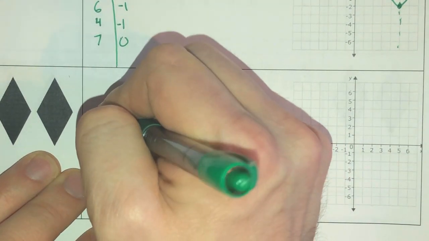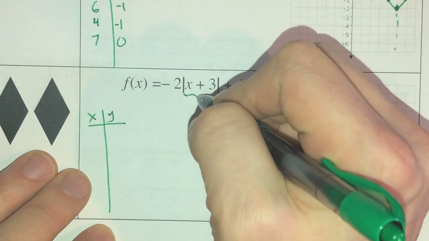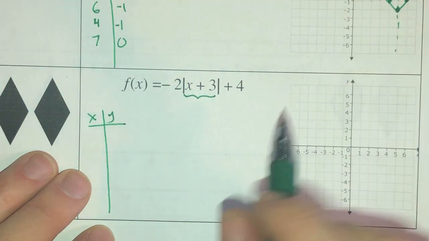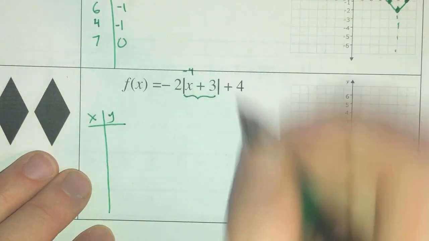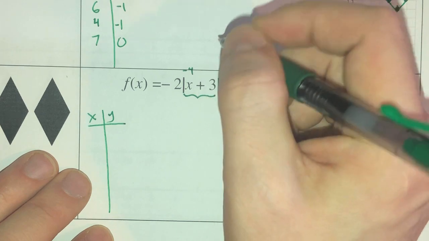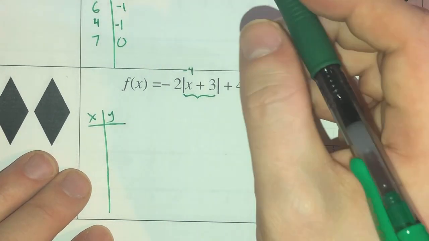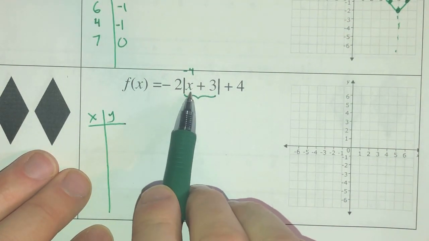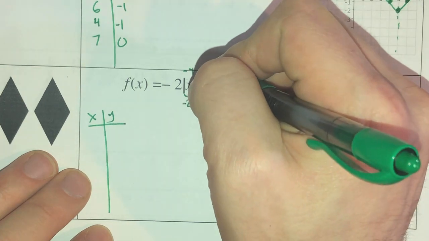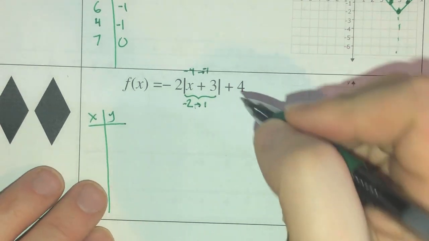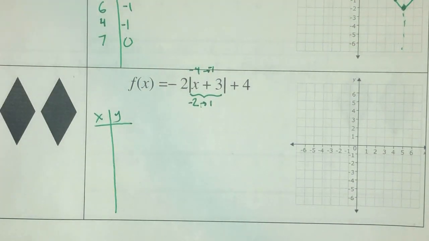Build my table. Okay, notice, what's the unique output? Remember, whatever makes this 0 is going to be the thing with the only unique output, right? So for example, negative 4, that will make it a negative 1 in here. When I take the absolute value, I get 1, right? Now, negative 2, when I do negative 2 plus 3, I get 1. So this, when I add 3, I get 1. This, when I add 3, I get negative 1. Well, negative 1 and 1 will have the same absolute value. Therefore, they'll have the same output.